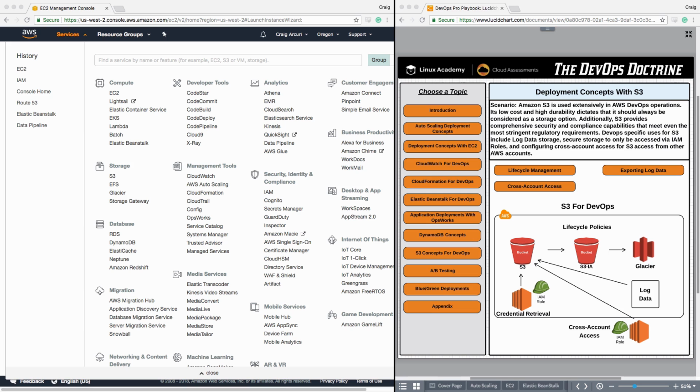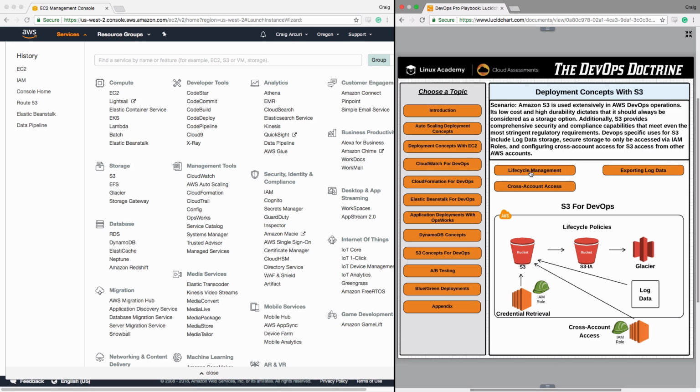And that's the kind of thing you want to pick up on and start thinking about Glacier. So look for those clues. And while there are other storage options in AWS, S3 should always be on the forefront of your thoughts. So let's go in the DevOps doctrine to lifecycle management.